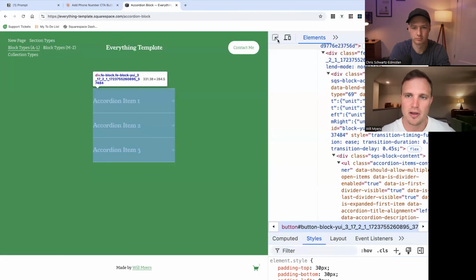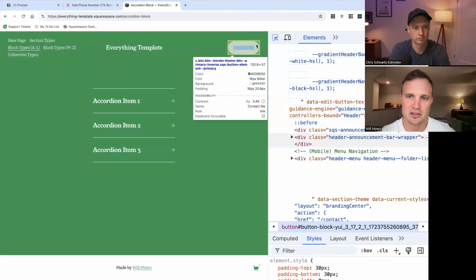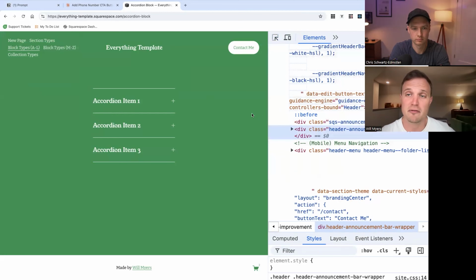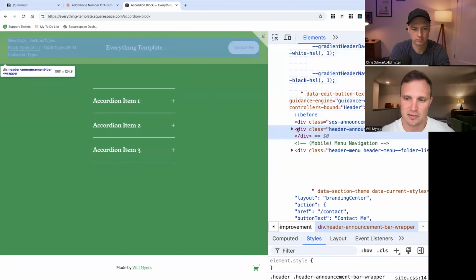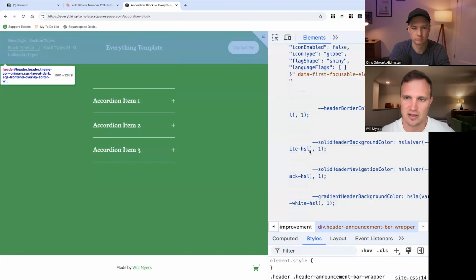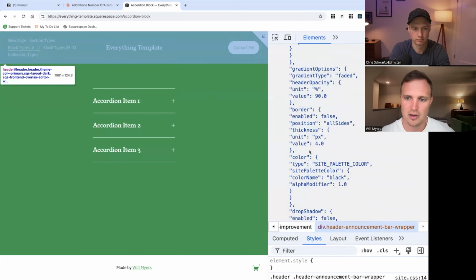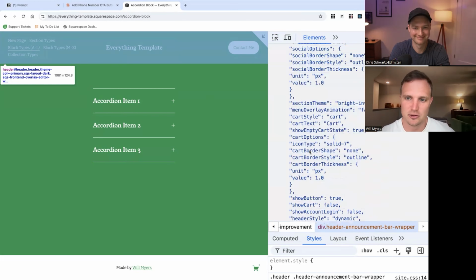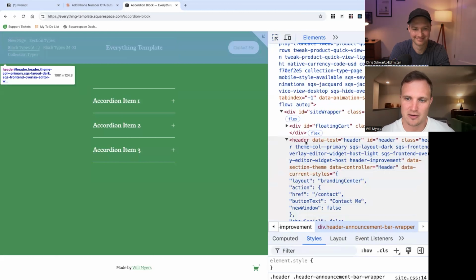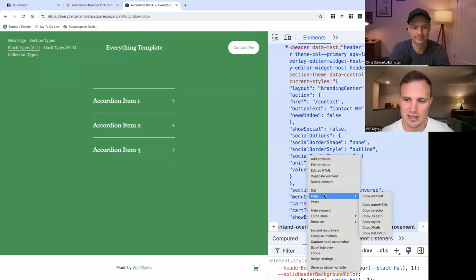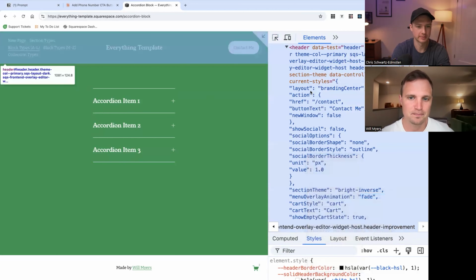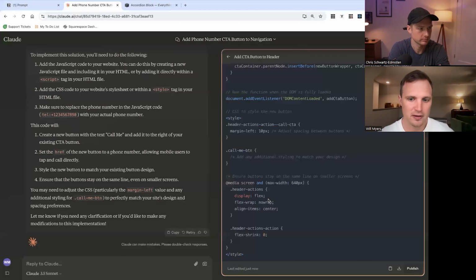That's what you look for. And if you're in the header, same thing. What you're looking for here is a header, something that says header right here. So I'm just going to do that same thing. I'm going to scroll up. The header has so many attributes in it, but here's our header. And so that's what I just right clicked and copied. Okay, sweet. So that's how I moved up there.